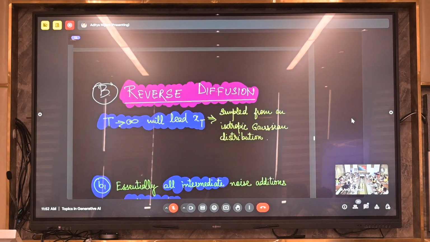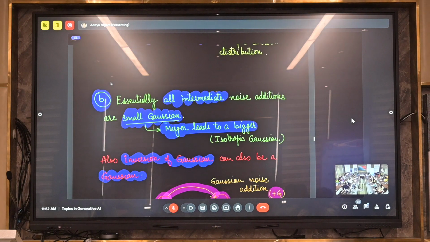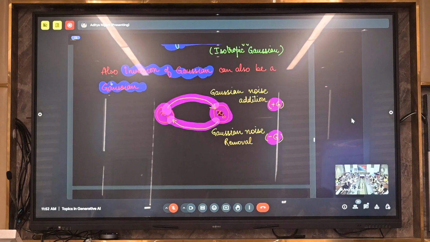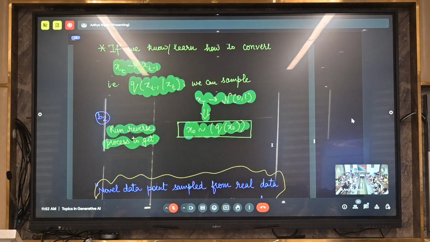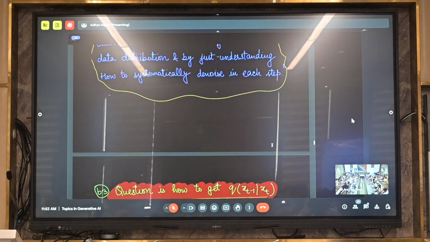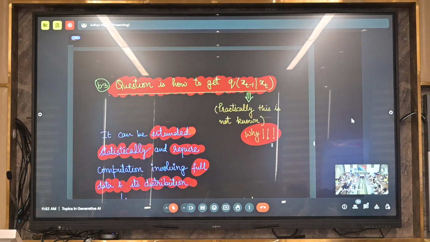So for reverse diffusion there are going to be many constraints. As I have said, if you go from A to B by adding a Gaussian, then from B to A you can come back by removing that Gaussian. Other assumptions will also be there, because this is going to be a huge mathematical jugglery.